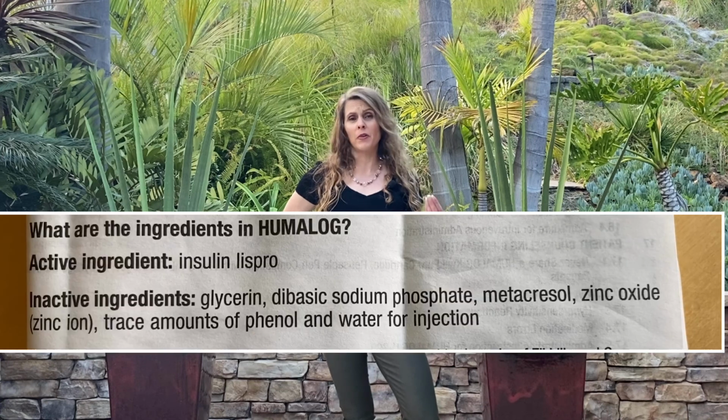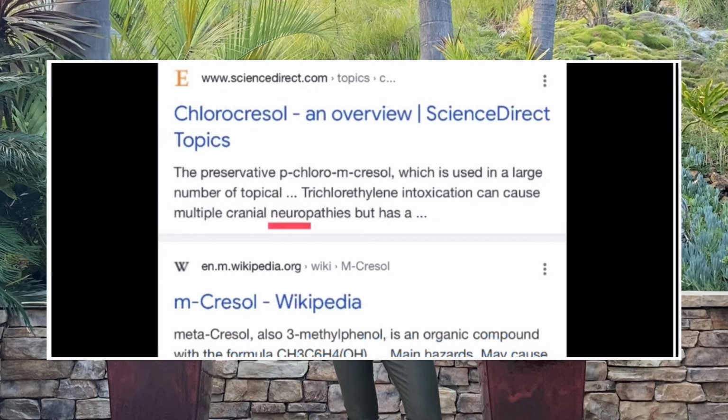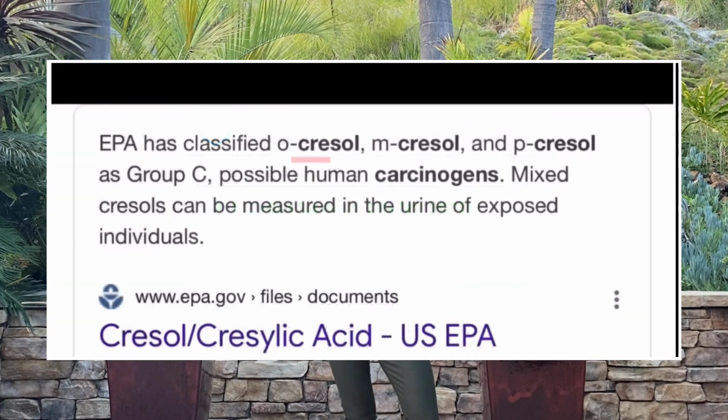So when I stop taking the insulin, a lot of those problems go away. The burning stops. I can eat spicy food. I can lay out in the sun. I can walk. I can function. I can go to work. I do still have damage. I have peripheral neuropathy caused from the nerve damage from these phenols. It's no surprise that 50% of diabetics end up with nerve damage if the preservative in the insulin they're taking causes nerve damage.